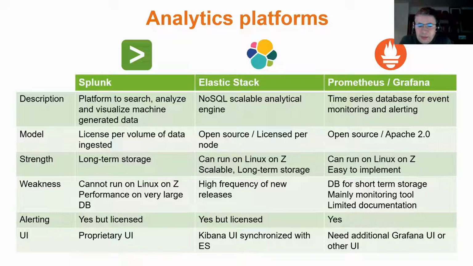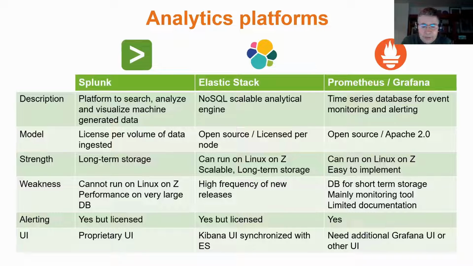The main analytic platforms are Splunk, Elastic, and Prometheus. Initially, each platform had strong differences, but these differences are decreasing over time, thanks to an extremely aggressive development roadmap. In summary, if your company is already leveraging Splunk, check if you can add your Z data into it. There is value in having open systems and Z data in one platform. But beware of the volume of data you want to ingest per day. It has a direct impact on the Splunk costs.